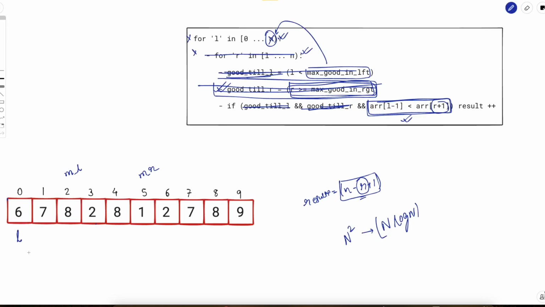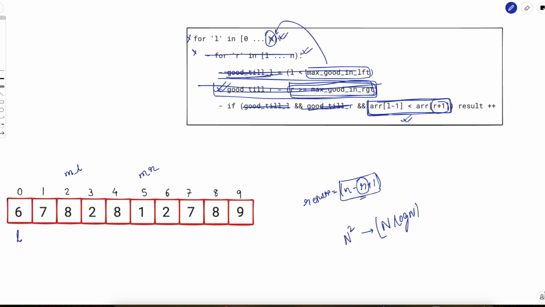For this L, what we know is that the answer will be in this range, right? And we also know that there will be a point R after which everything will be valid, right? So we just need to figure out this point R and we'll simply add n minus R plus 1 to our result, right? So what will be this point R?